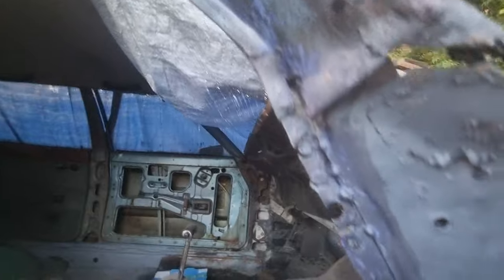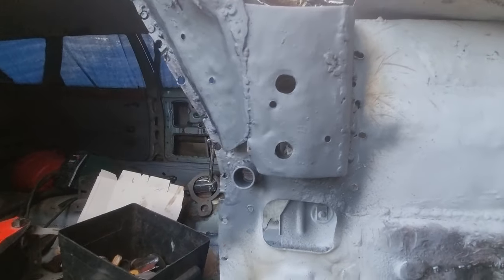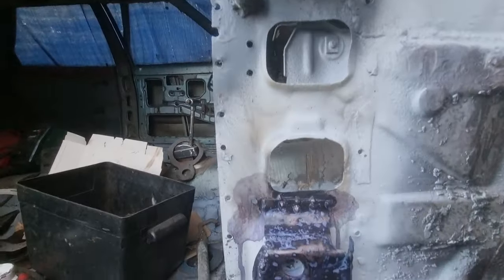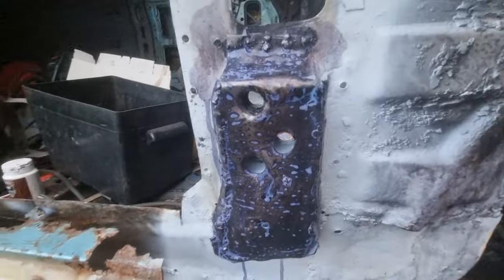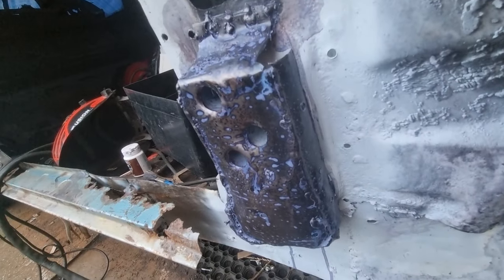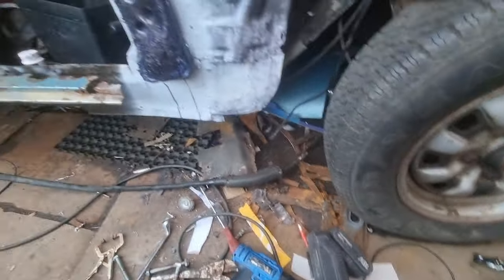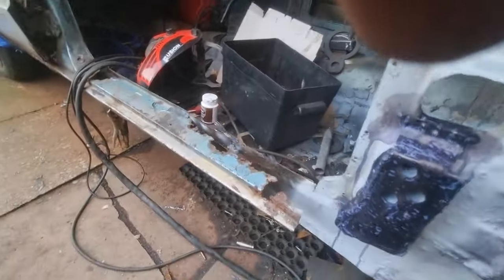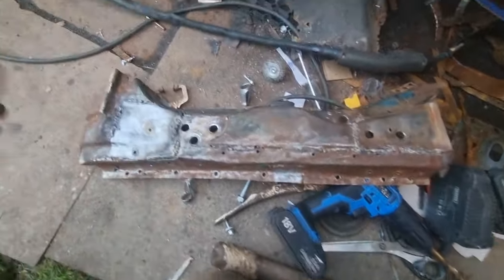I've tacked that on in a few places, and I'm going to fully weld it when I next get out, because the weather's not going to be very nice this week. I'm going to stone chip that in a minute, let that dry a little bit. I'm going to put this on temporarily, as you see.